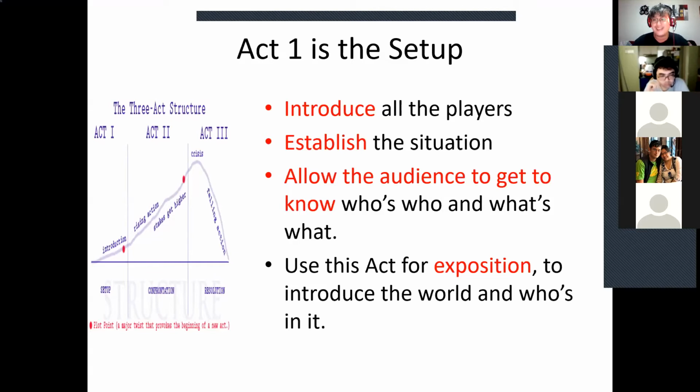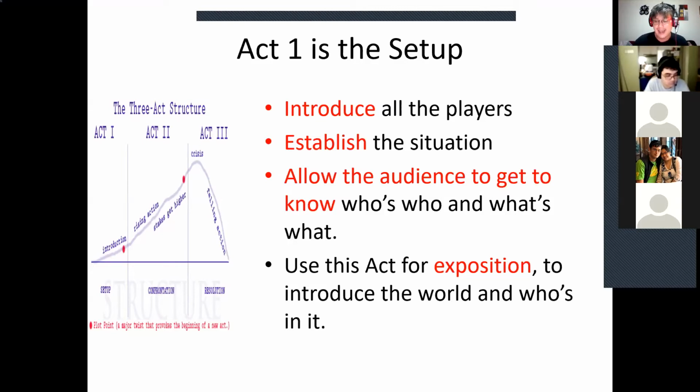I'll talk more about scenes on Saturday evening in the third and final lecture of this series. By establishing the situation, you let the audience get to grips with what's going on. Who's who? What's what? Is there a bomb about to go off? Are these a group of soldiers about to go off to war? Are these a group of soldiers about to go on vacation? In a sense, the first act is really exposition that sets up whatever happens next.